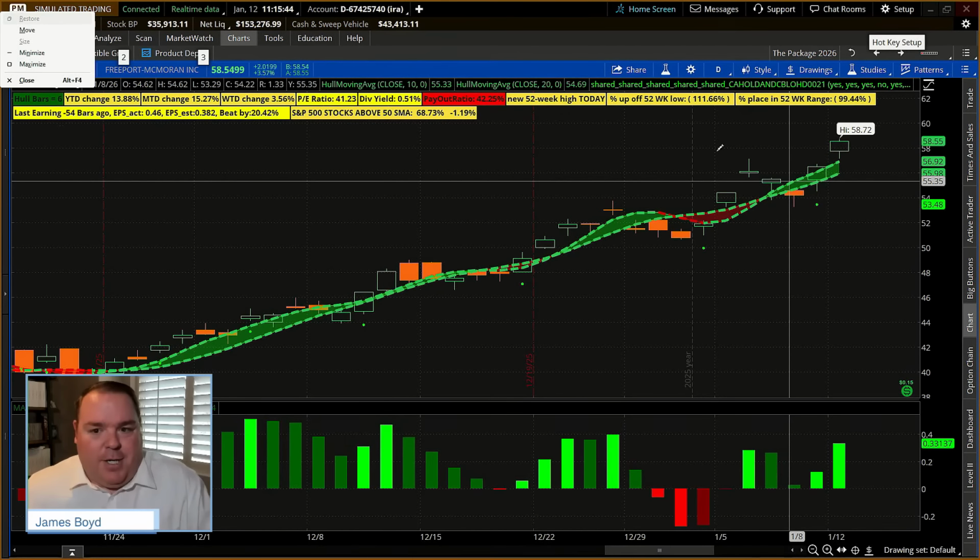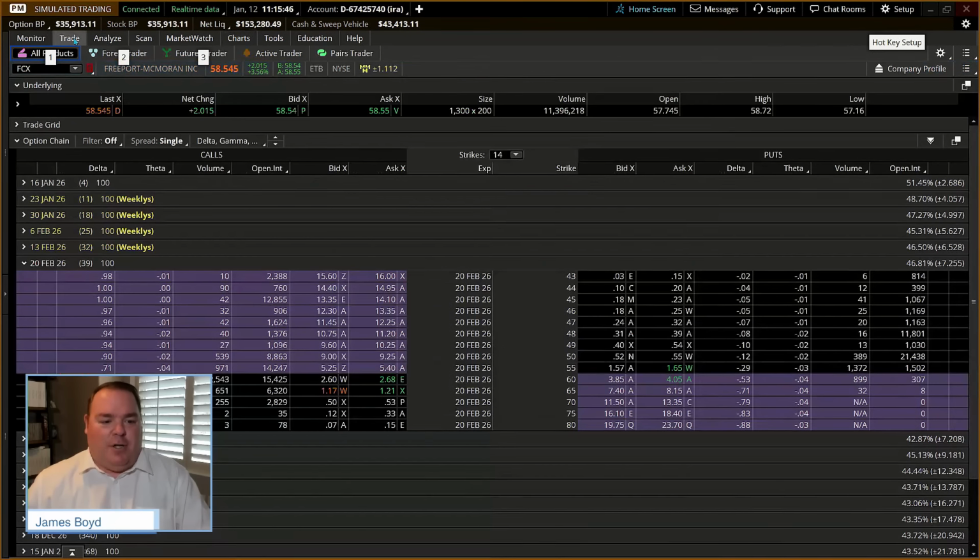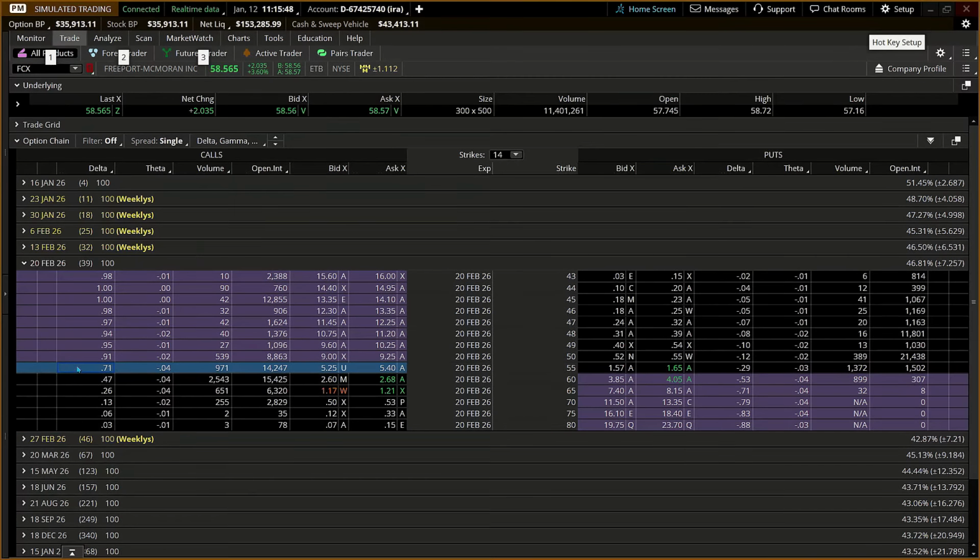Okay? Now, what I'm going to do is when we actually pull this back up, let's go to the trade tab. If we actually went, let's say, the first strike in the money. Now, why is the first strike in the money? Well, because we're trying to get some intrinsic value. Think of the intrinsic value like equity. Okay, is equity bad? Maybe not. Some people kind of like that. Some people kind of want something a little safer, if you will, but that intrinsic value or equity, it actually costs more.